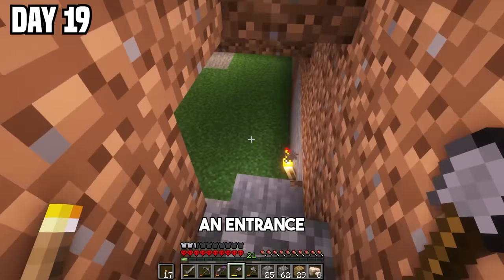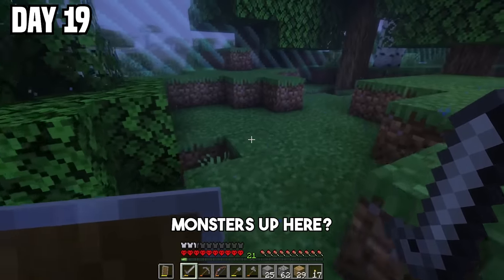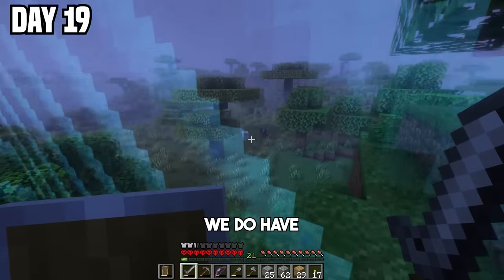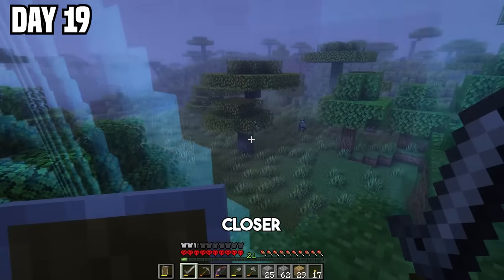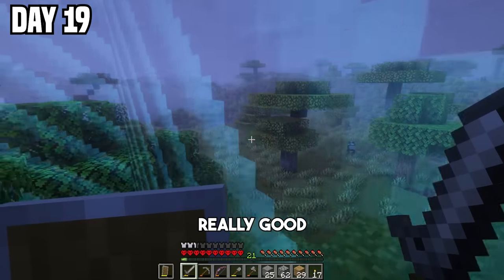Still need to figure out an entrance. Anyways, are there any monsters up here? Ooh, yeah, we do have animals. We got a lot of cows over in this direction. They're getting closer and closer, and I also saw a sheep, which is really good news.